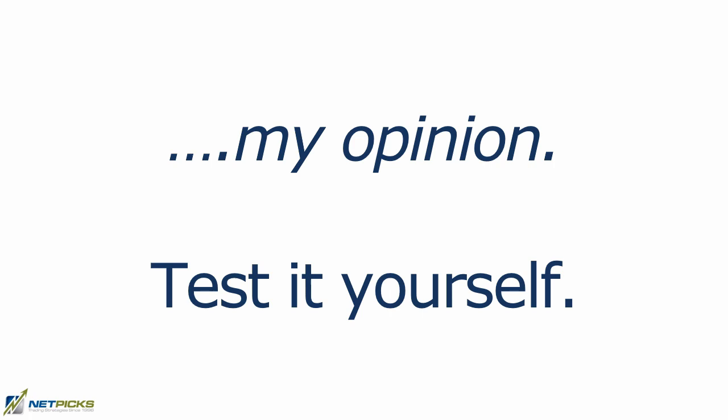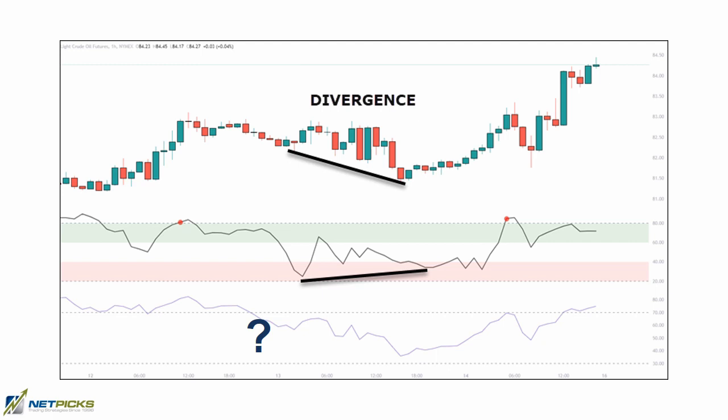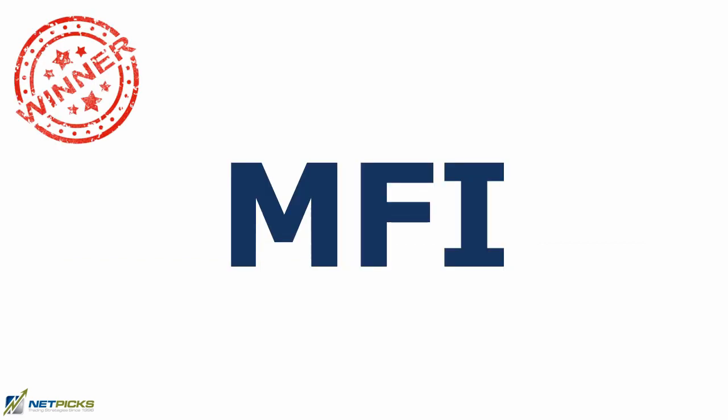And I personally like the consistency of the MFI with showing divergence as opposed to the RSI, just because I prefer looking at divergence than I do oversold or overbought. Looking at the 60-minute crude oil chart, MFI shows bullish divergence, right? Positive money flow. The RSI gave us zero heads up of a potential move higher. So if I had to choose one, I would personally go with the money flow index over the RSI.